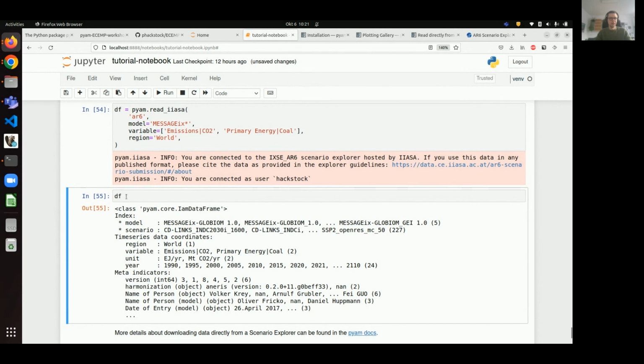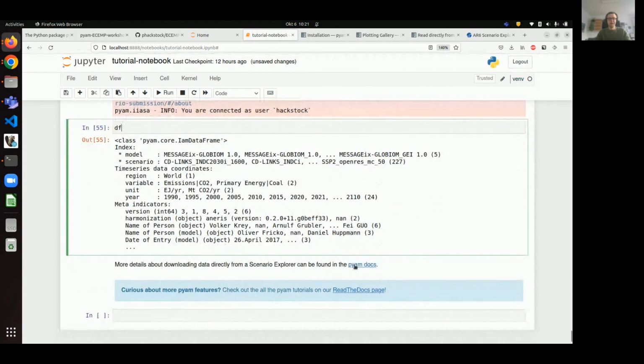So at that point, you could then basically run through the same exact notebook steps that we've done before. You can visualize, you can assign ranges and stuff like that. You can create plots. This is just an alternative version of how you can get data directly from the Scenario Explorer. You can then save them locally also, of course, and then keep on working with them.